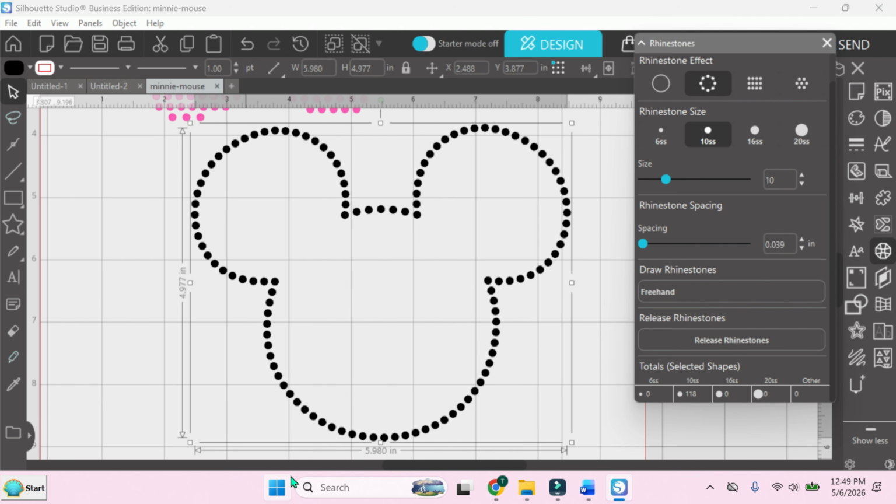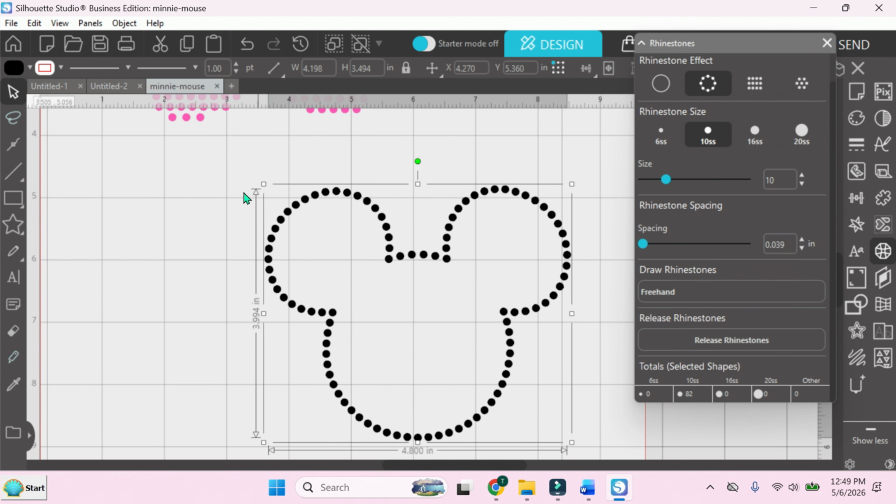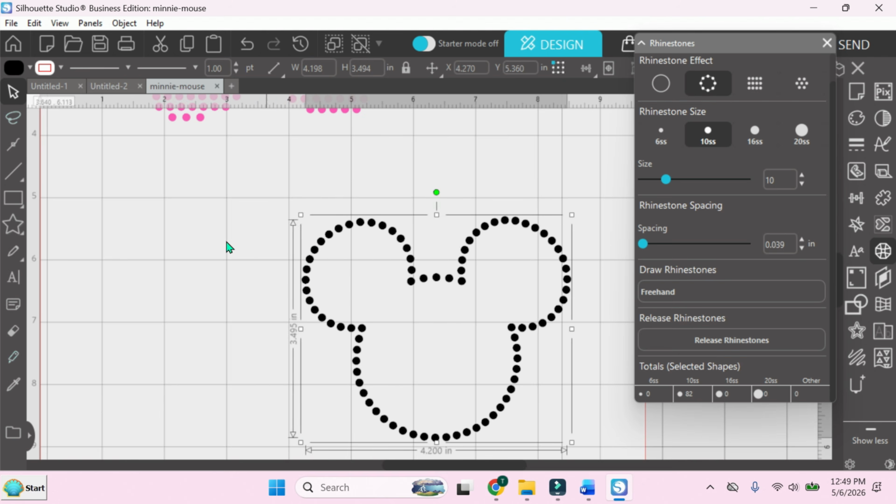Something else that is really interesting or good to know is if I were to make this smaller, if I want to have it this size, then you'll see here that I now am using fewer rhinestones. But the really cool thing is no matter what size you're making it, it'll stay the 10 standard stone size if that's what you're selected on. That is so cool because I know in Cricut, when you adjust it, well, really you can't. Once you're in Cricut, you're not supposed to move it around because then it does change the circles. So I thought that was so cool.